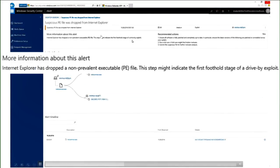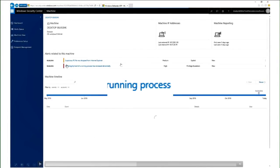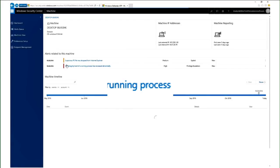The second thing that we detect is anomalous change in privilege. So what does that mean? Anomalous change in privilege in this case is really obvious. The Internet Explorer browser is running in what we call a sandbox. The way to think about it is, that sandbox has the least privilege of any process on the machine. But in an instant, it went to a system-level process. What was happening is the exploit, the kernel exploit, is copying a token from a higher privilege process, maybe WinLogon, maybe CSRSS, into the EPROCESS structure, the process structure that describes its privileges, and turning Internet Explorer from a lowly sandbox process into a full system process.